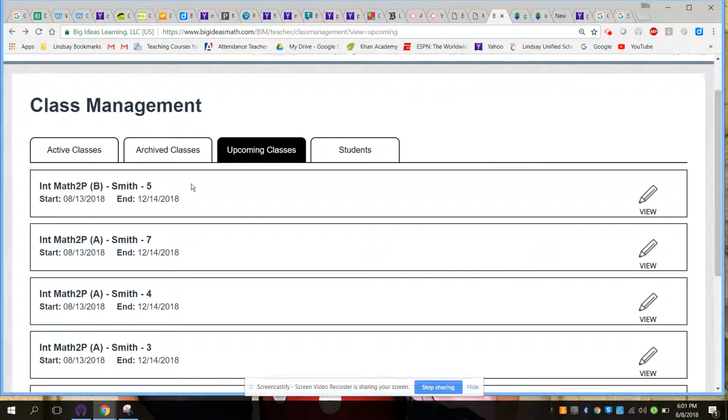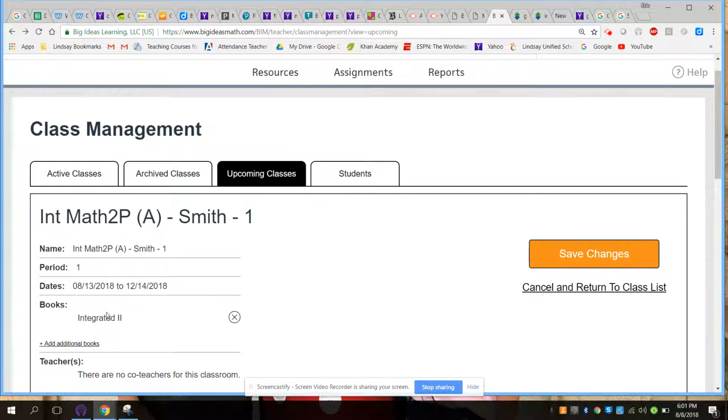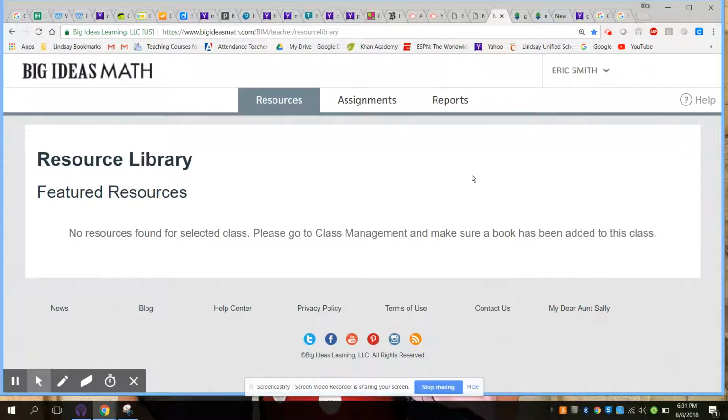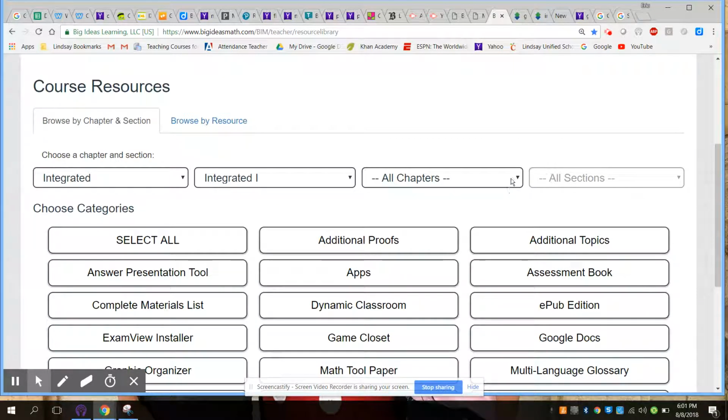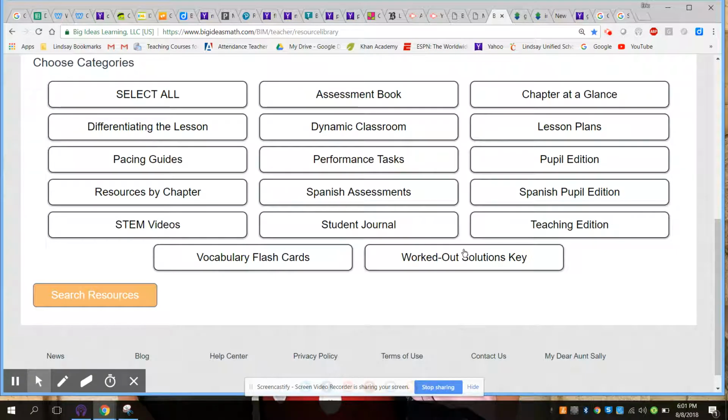So these are my classes for this year. So Integrated 2, this is for Integrated 2. I assigned the book, but it's not showing it here. Let me go back to the resources. Oh, let me just talk about some of the other resources. Actually, I go to chapter 1. Okay, so here is the book we're going to use.